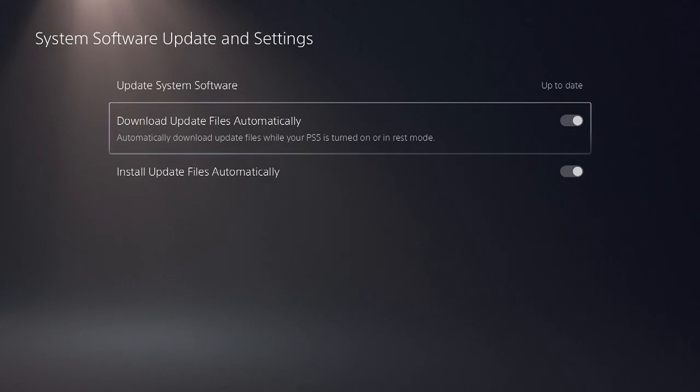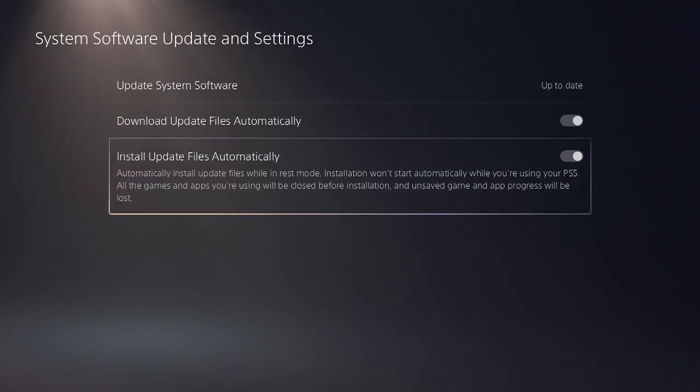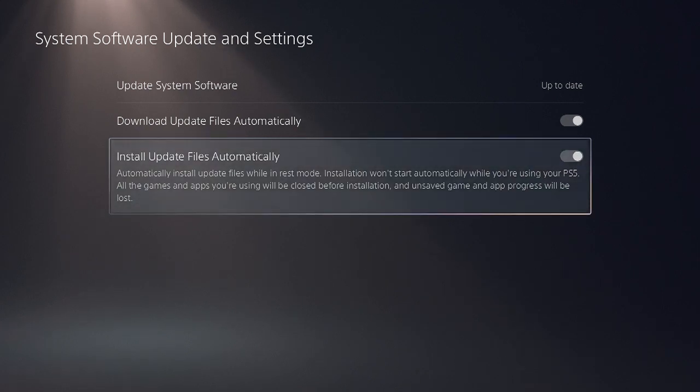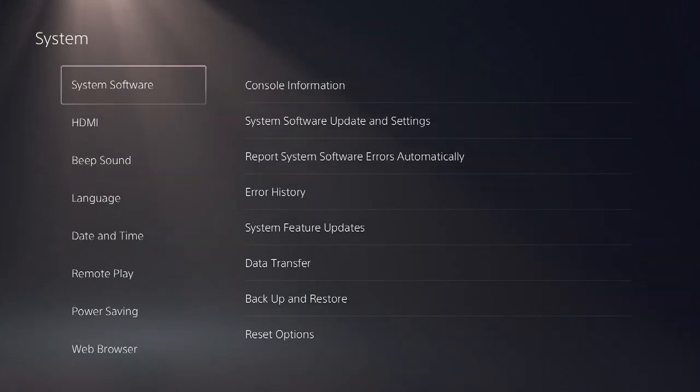Download update files automatically. So that'll do it in rest mode, but this is the one we want. Install update files automatically. So just make sure this one is turned on in order to install updates for your games while in rest mode. Okay, so that is done. Now we'll head back out. This is the final step, I promise.